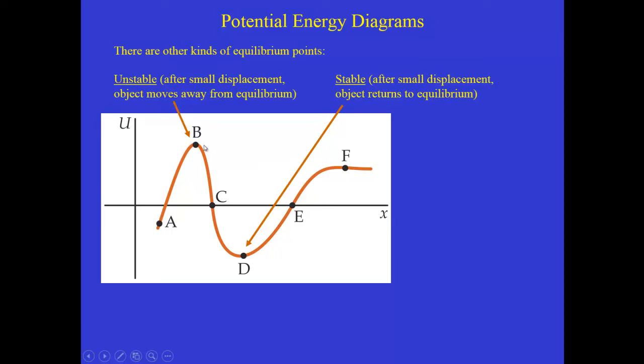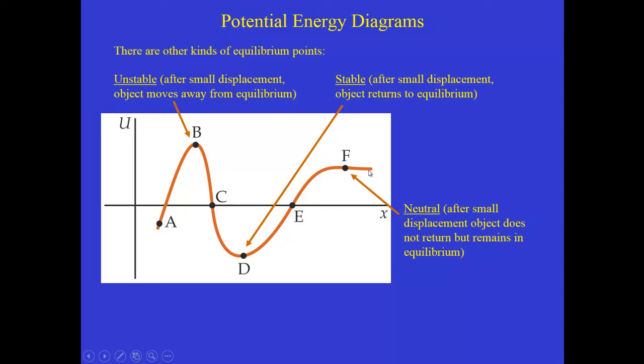What about point B? That's still an equilibrium point because the slope is equal to 0, therefore the force is equal to 0. But, for example, let's look at a small displacement of the object away from point B towards point C. So if we move to the right from point B, the slope of the curve is negative, minus a negative is positive, so the force is in the positive direction. And so what you show is that a departure from equilibrium causes the object to experience a force away from equilibrium. And that's the hallmark of an unstable equilibrium point. So point B is unstable even though it's equilibrium.